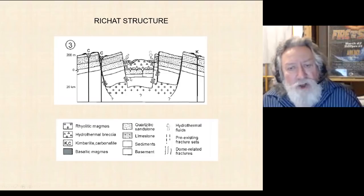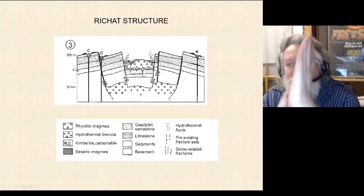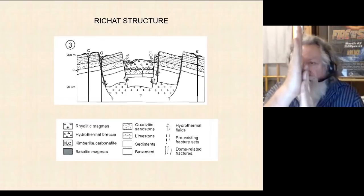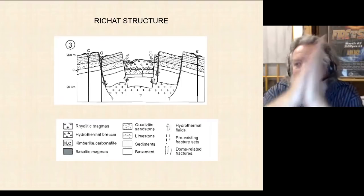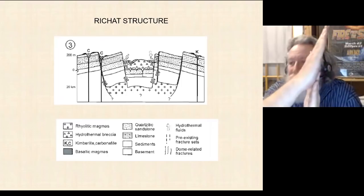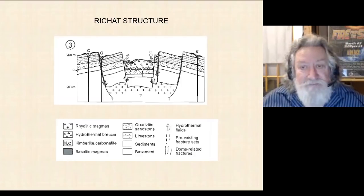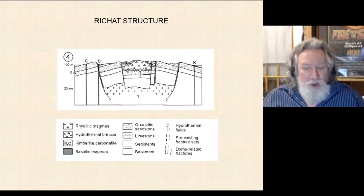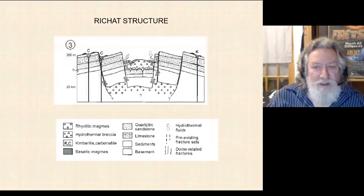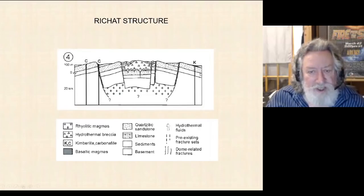And here, you can see the arrows pointing. This is an offset fault, or a strike slip fault. You see that moving, and those shear forces are tremendous, and they can cause metamorphism. And then the overlying rock has now been eroded away, leaving a cross section of what the structure looks like now.